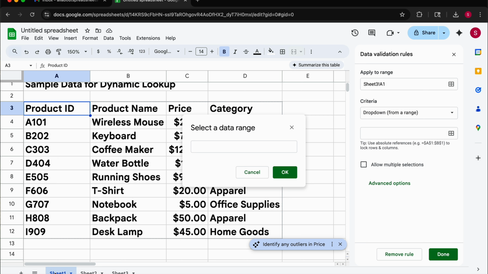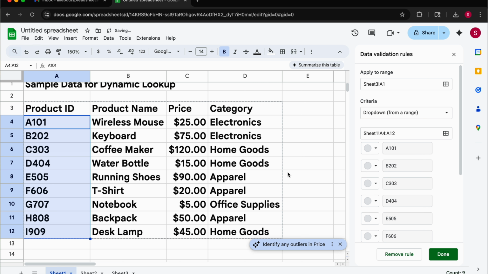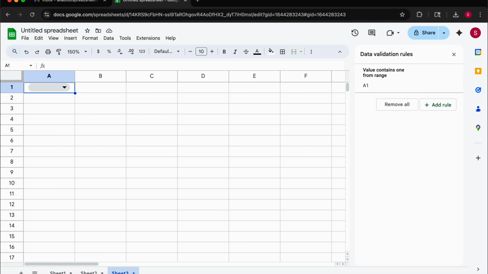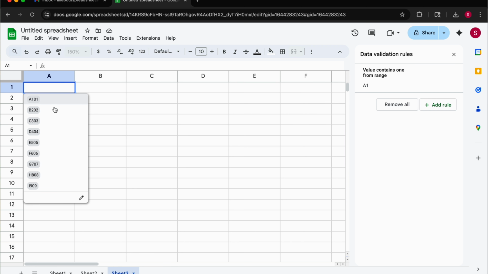And we are going to select the range, which is from A4, where the product ID starts. I don't need to select the title, okay? So just from where the product ID starts, all the way to A12. So sheet 1, A4 to A12, this is our range, okay? And done. And now I can come back to the sheet that had the dropdown, and you can see there is a dropdown here. So that was the first step.